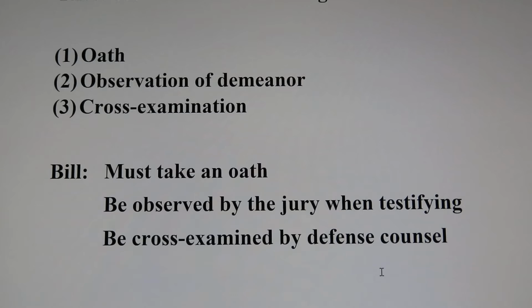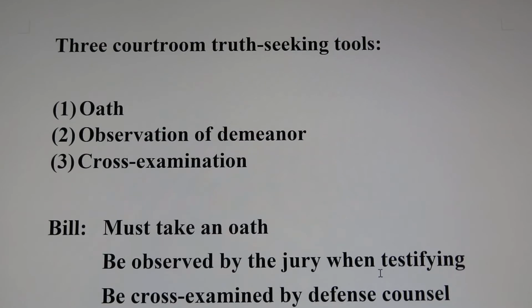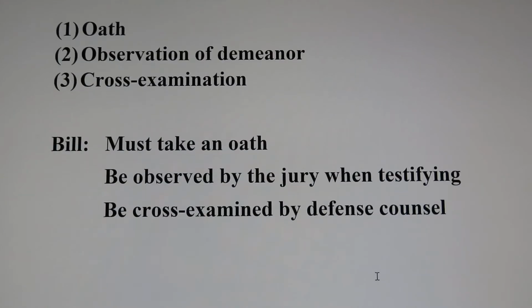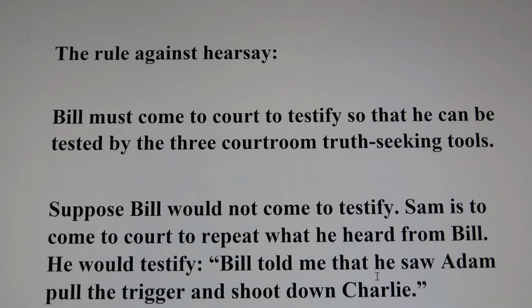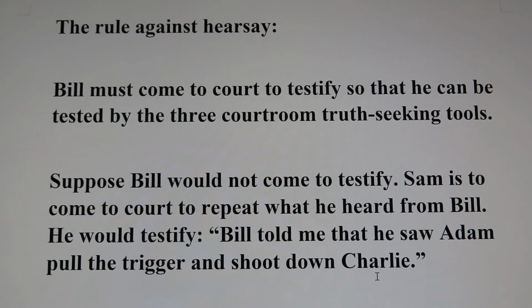So that's why we need to use these three courtroom truth-seeking tools to examine the person who is providing the testimony. It is important for us to remember why we need them. From this point, we are going to discuss why in evidence law we have the rule against hearsay. The issue is still Bill's statement: he saw Adam pull the trigger and shoot down Charlie.